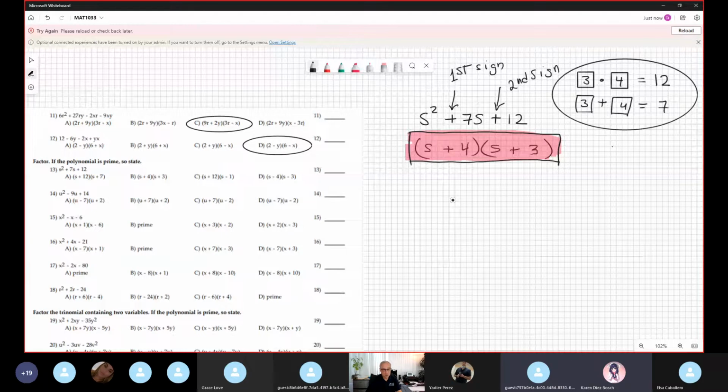Okay, I did not explain completely the idea. Let me do one more or two more so I can generalize the idea. Let's do 14. Well, where are we below? Let me check it. What is the answer? The answer is this. 4 epic. Okay, let's move on to 14. It is u squared minus 9u plus 14.